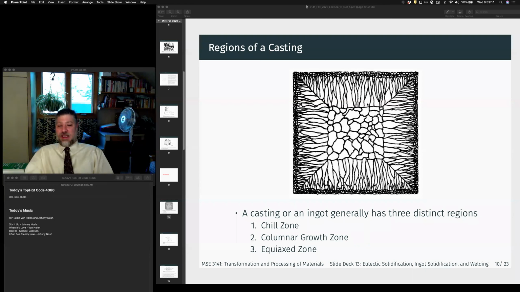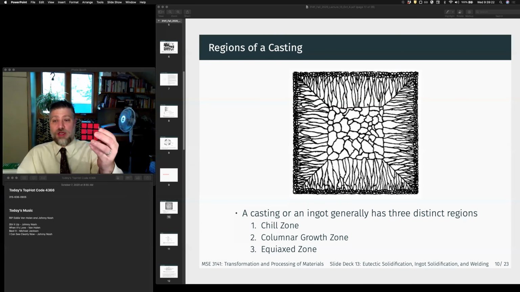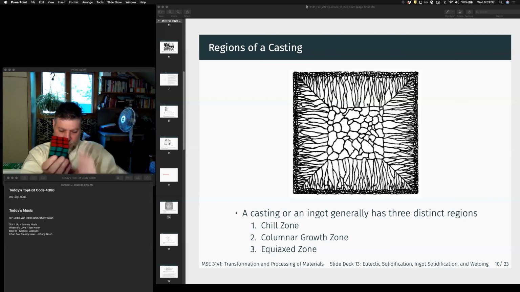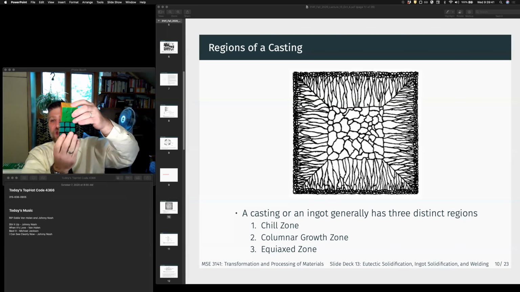Okay, so what about the orientation of these, right? So we know that they're growing. So let's pretend the heat flux is this way. We know they're growing with the 100, right? But essentially we have freedom of rotation about the 100 axis, right? So essentially in the columnar grain zone, we have the grains that are mostly separated by a rotation about this 100. So the lattices tend to be located like this.